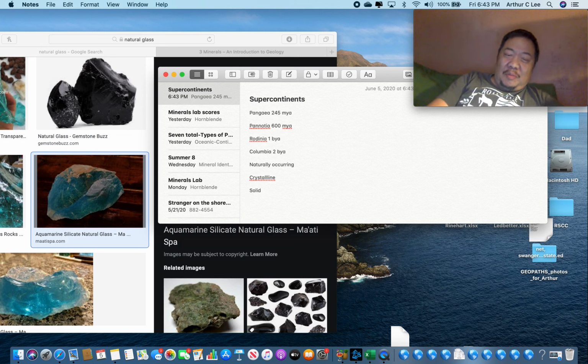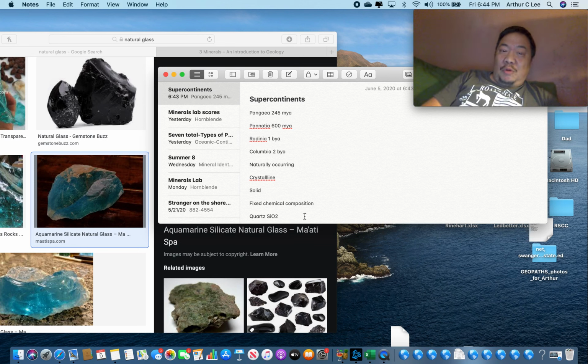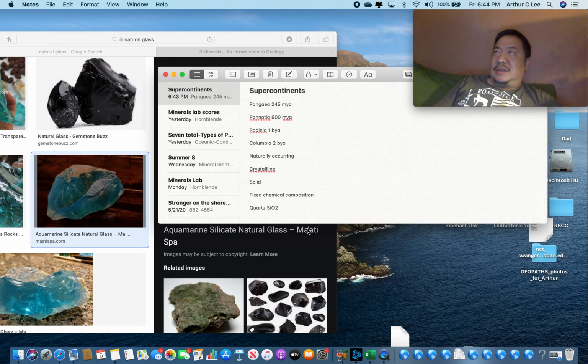The fourth thing is a mineral must have a fixed chemical composition. What does that mean? Well, what it means is a mineral such as quartz is always made of SiO2, one silicon atom bonded to 2 oxygen atoms. It doesn't matter where you find that quartz. You can find it in Tennessee. You can find it in Manitoba, Canada. You can find it in Picardy in eastern France. You can find it in Japan. It's always SiO2.